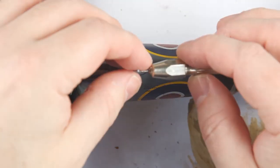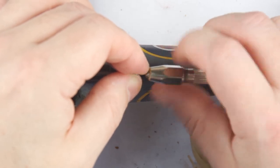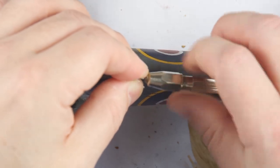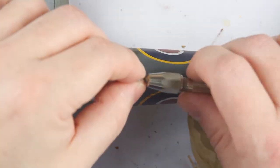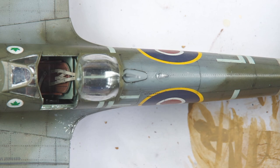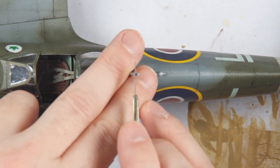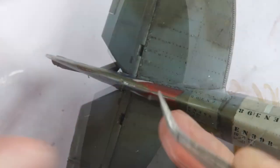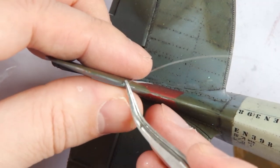For the radio aerial itself, I used 0.2mm monofilament. In order to get a non-sagging line, I drilled very small holes in the tail and then completely through the radio mast itself. This is a delicate and awkward task, but not too bad as long as you don't try to rush it. Once completely through the mast, I trimmed off any spurs with a sharp blade, and then dipped the end of the line in superglue and inserted it into the tail hole, allowing it to completely dry before continuing.